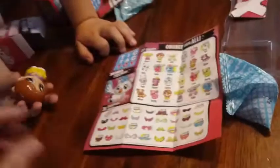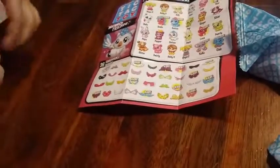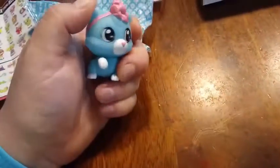Is it squishy? Kinda, yeah. Does the head move? Yeah. I think it's got a hole in the back because you're gonna be looking for the wings. I think you get two. So Auntie got a blue kitty. I got a blue kitty too. Just the head seems to be the only articulation. And mine has a pink bow on it.